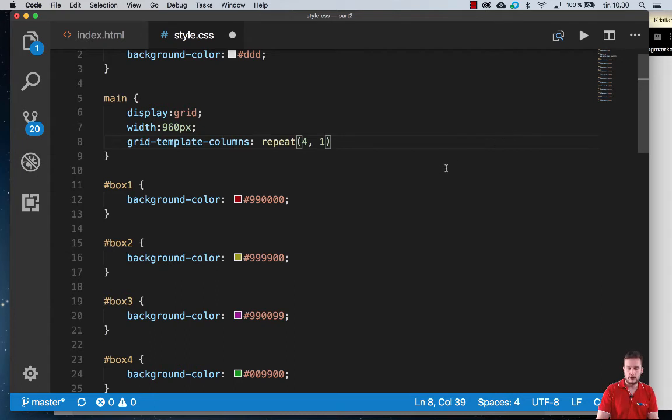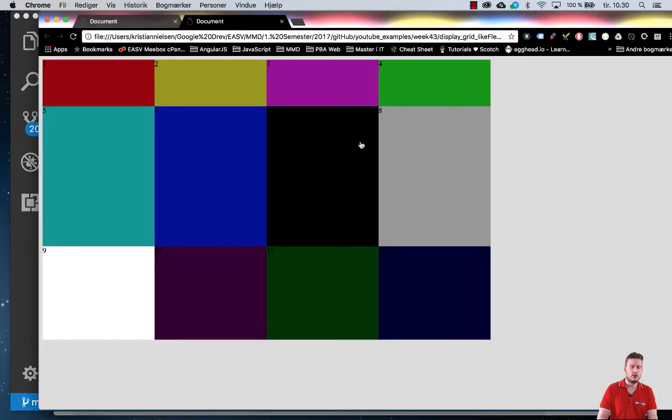It's similar in grid, but instead of just having 1, you do a 1FR. And the FR is just short for fraction. So 1 fraction each. It's the exact same principle as in the flex. So if you were to write 2 and then 1, 1, 1, the first one will have more, but I'll show you that. Let's click save, see what happens.